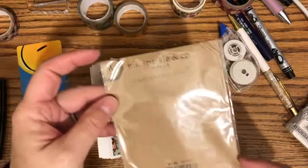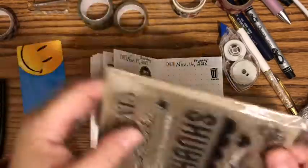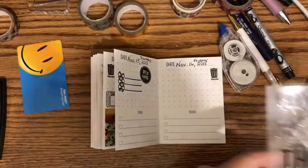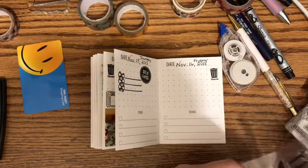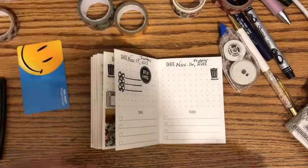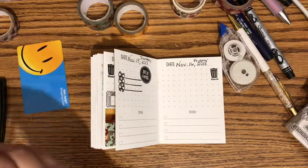This is from Joann's, the Miss Sparkling Company. Stamp set, it's $1.99. You get several stamps on there that you can use. I think I'm going to use this flower one and put it down here in the corner just to add something to this page. Make it a little more decorative.